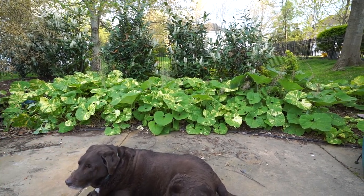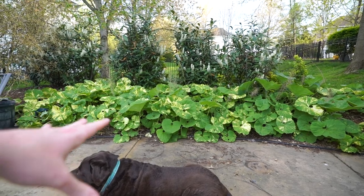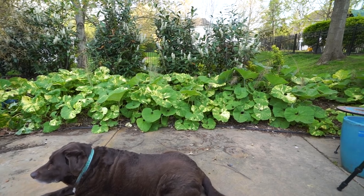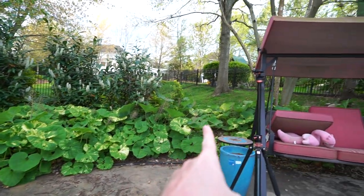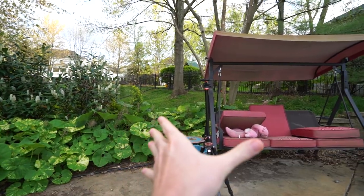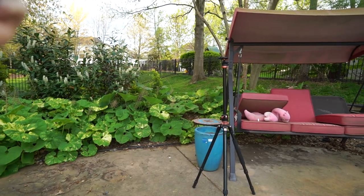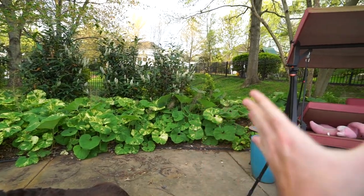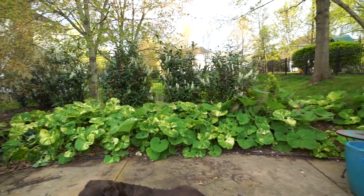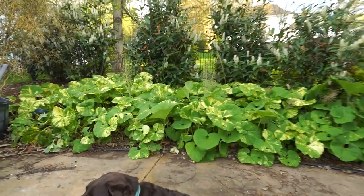I've mentioned in a few videos that this has become a bit much for me — it looks beautiful right now, but come July or August when it's about doubled in size it's kind of intense. I had planted these with the intention of them coming up and growing up this slope. They will naturalize up that hill — I'll be mindful they don't spread into the neighbor's yard, but you can just pluck them up easily. From here and up I'll let them continue through this area, and down here I'll fill in with annuals and smaller perennials.